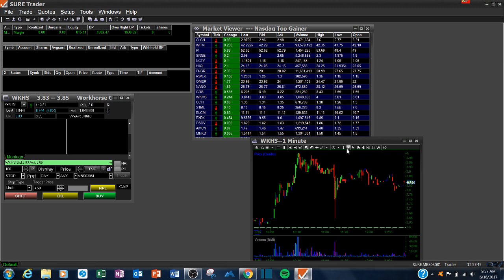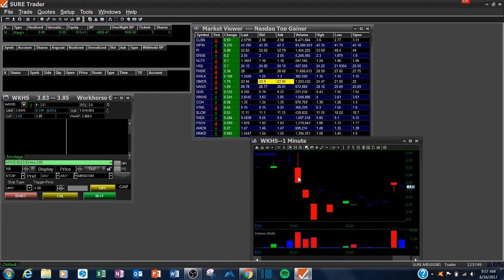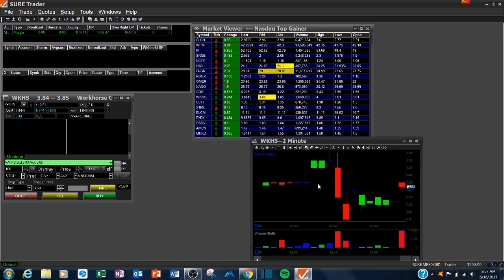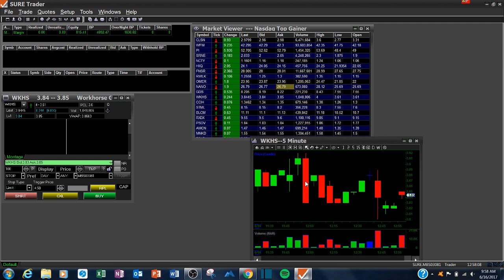So a 1 is a 1 minute chart, which means each of these candles represents 1 minute. This is 1 minute in time. This is another minute. This is another minute. Even this little dash, which means no movement, is 1 minute. So if you hit 2 minute, each of these candles is 2 minutes. And it's the entire price action that's happening in that candle. This is a 5 minute candle, so on and so forth.